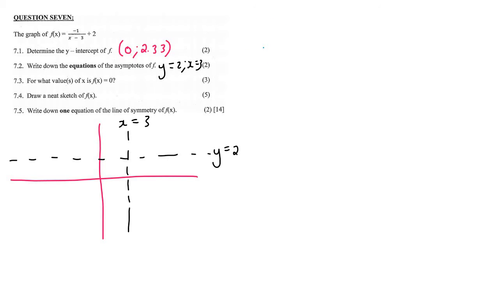7.3: for which x value is f(x) equal to 0? So they're saying find the x-intercept, because they're making y equal to 0. We can say 0 = -1/(x-3) + 2. I would take this to the left because it's negative, so it becomes 1/(x-3) = 2.